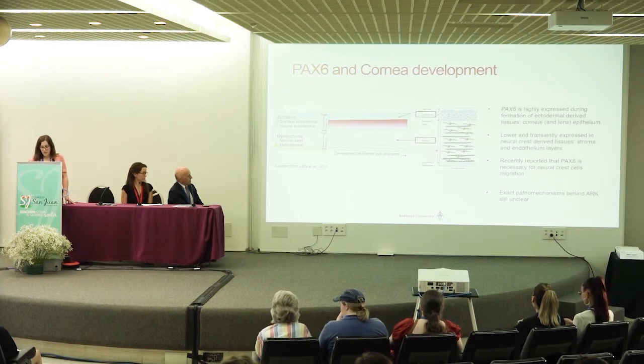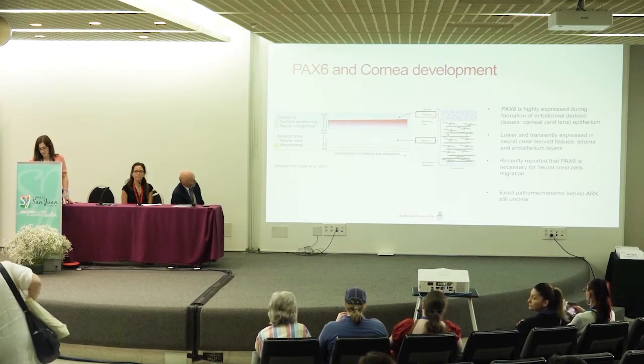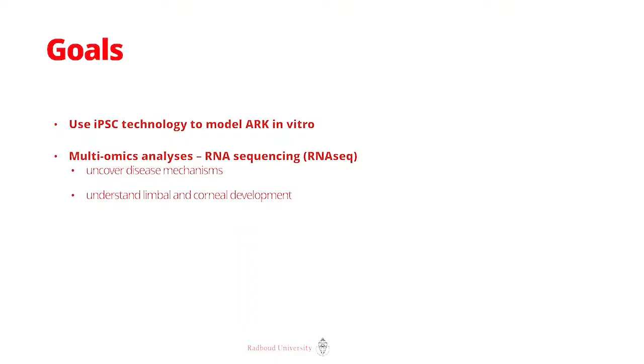it was recently shown that PAX6 is also necessary for neural crest migration and possibly the formation of the underneath layers. So the exact mechanisms and early events behind ARK are still unclear. So the goal of this project was to use iPS technology once again to model this disease and apply multi-omic analysis, particularly RNA sequencing, which detects and measures the global gene expression in the cells, to uncover the disease mechanisms and understand limbal and corneal development.